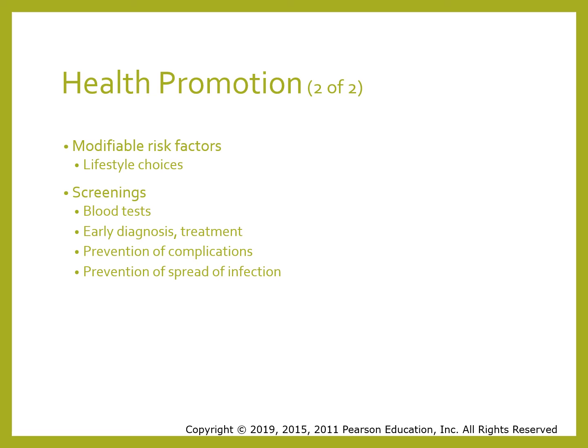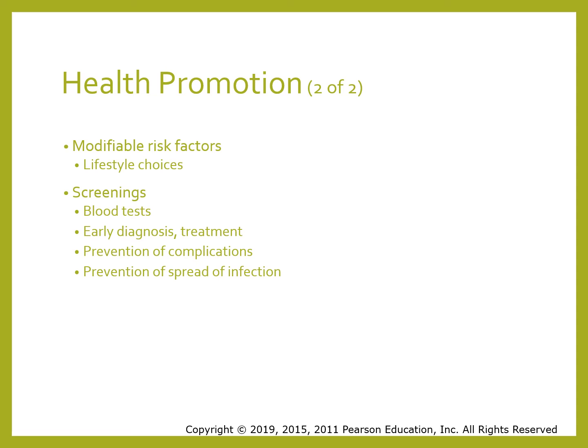Modifiable risk factors, these are things that we can do. Individuals can reduce their risk of developing a digestive disorder through lifestyle choices. Modifiable risk factors can be controlled or altered to reduce the potential for digestive disorders. For example, GERD can be prevented by maintaining a healthy weight, eliminating smoking because it causes vasoconstriction and affects the absorption, limiting alcohol and avoiding foods such as chocolate, caffeine, onions, citrus fruits, and spices. These are things we can avoid.